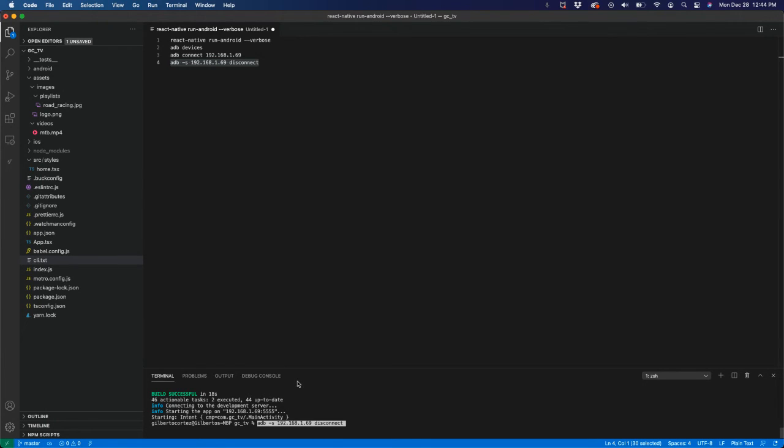It's going to kill the app that it's emulating right now. So we run it, disconnected everything. Let's check to make sure that we don't have any devices connected. And there you go. Everything's been disconnected again. So that's how you connect your TV to be used as an emulator. And again, you can disconnect it as well.